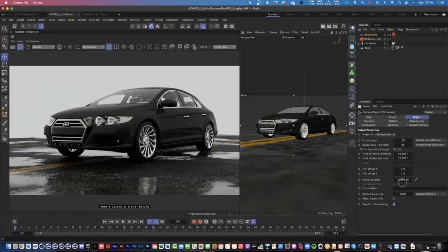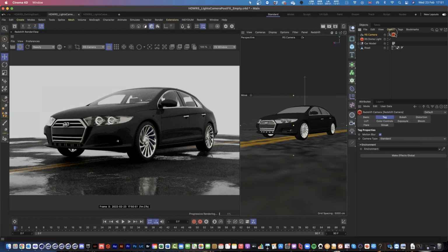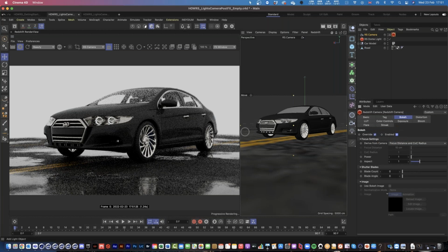And then the next step. As we can see here, we're not getting any depth of field, nothing's really happening. That's because we need to go into our Redshift camera tag, or we can go into the tab here. As you can see, we get the same sort of things. We can go into our bokeh, which is our depth of field effect. By default, it's not on, so none of these settings are on. But if I override this and enable it, hopefully you guys can see that we're now getting that depth of field effect in our shot.